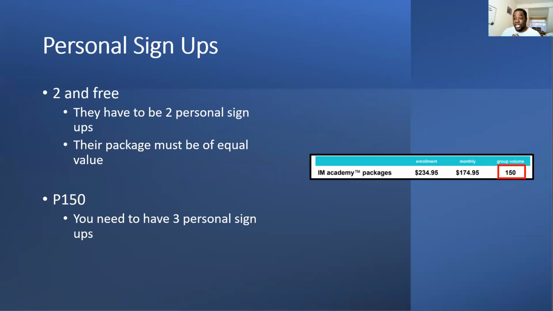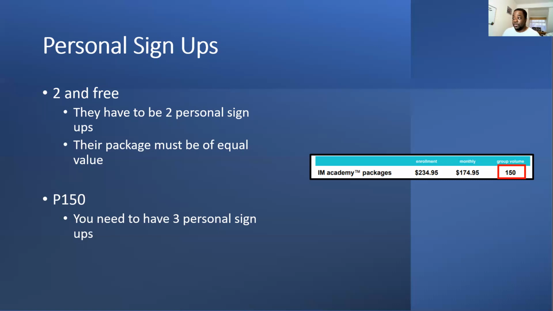So if someone signs under a HFX, DCX or FRX pack, the volume is 150. And I'll talk to you about the special link as well, because that comes under 145. Then if you come under elite, the volume is 195 volume. But you still need to get 3 personals. Even if someone comes on elite, you always have to get 3 personals to get onto the first rank. You always get 3 personal first rank. And when you get to second rank and so forth, I'll go through all those as well.